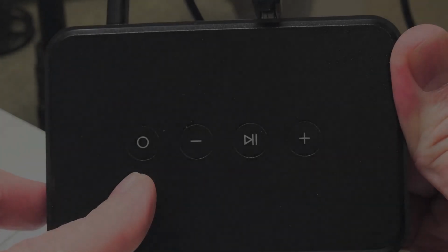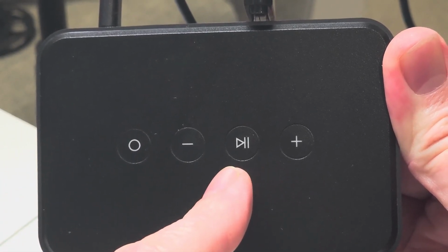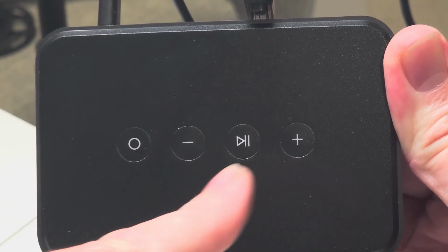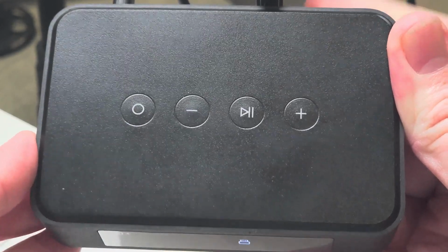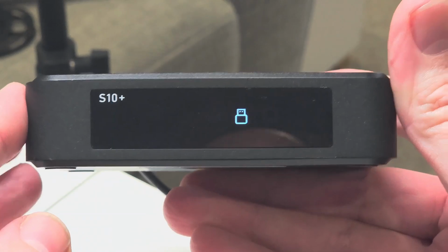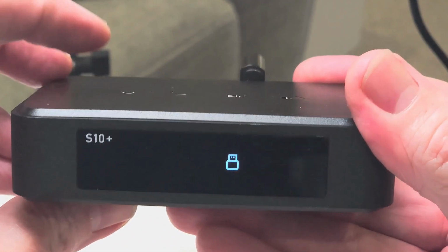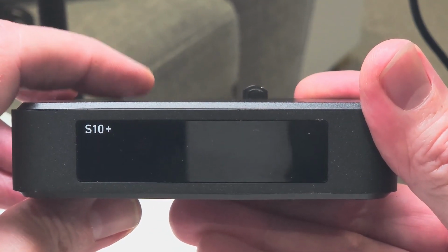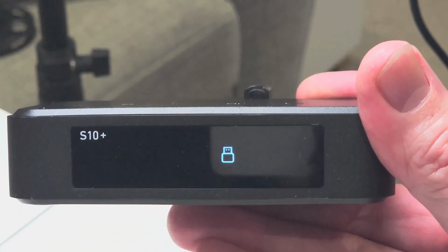Now on the top of the S10 Plus, you have a mode button. You've got a play or pause button, and then you've got your volume up and volume down, which if you long press will play the next or previous tracks. Over on the front you have an LCD display, which, pressing the mode button, will cycle between Wi-Fi, Bluetooth, line in, USB, and if you had one connected, a DAC.